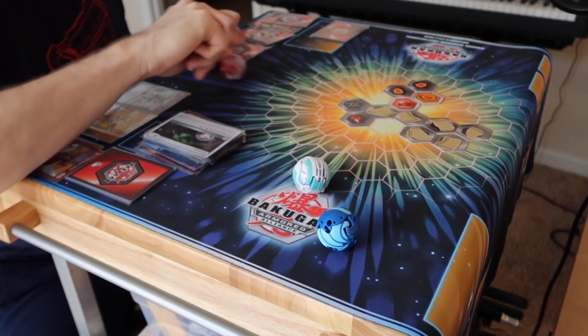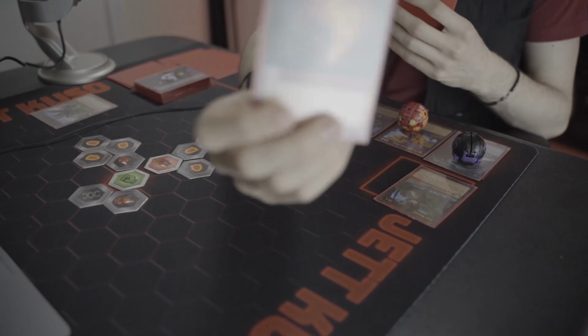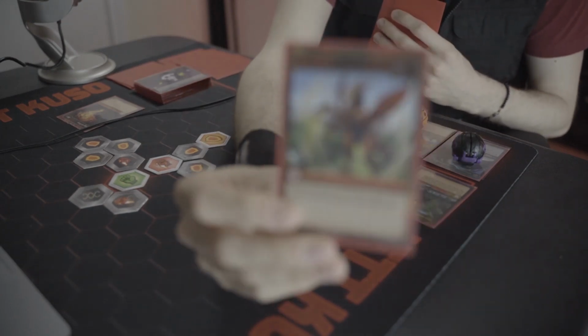I'm ready. 3, 2, 1, go. All right, I open. Okay. I am at 3,000. Because it's my dragon, I'm going to activate my Dan. And I'm going to play Song of Fire off of Dan. Song of Fire, when you play it, it's 3 cost, and it gives you +5 energy. And I can play it for free off of my Dan Kuso hero card. So I'm going to use 2 of that energy to play an Air Zero, which does the same thing as Dan. It lets me reveal the top card of my deck and play it for free if it's not a flip. And that is... Oh, Billiam. I got an Incendiary Flames off of the Air Zero.